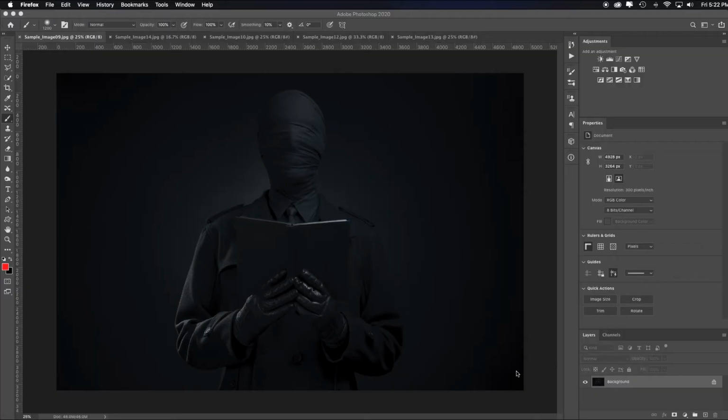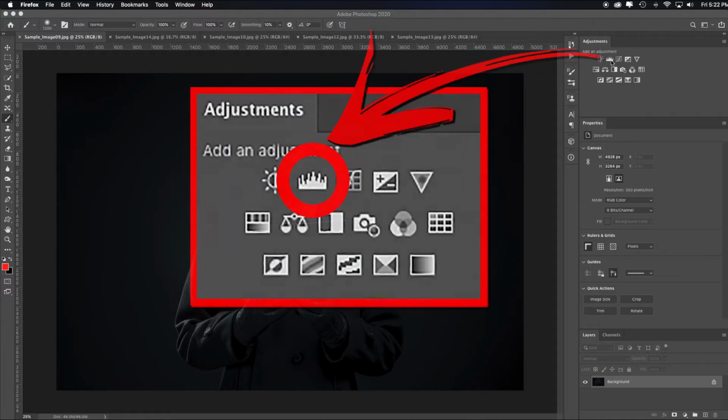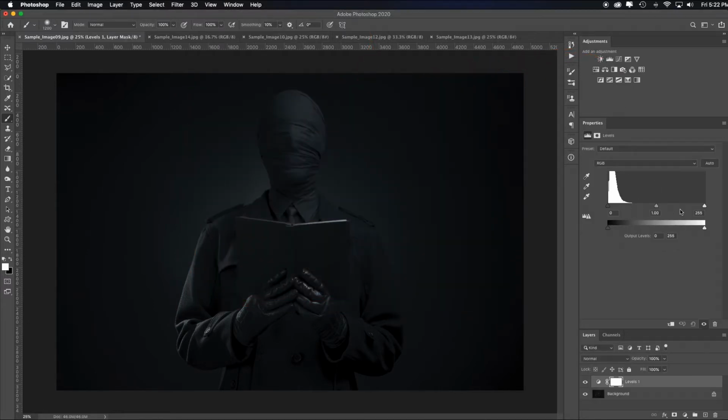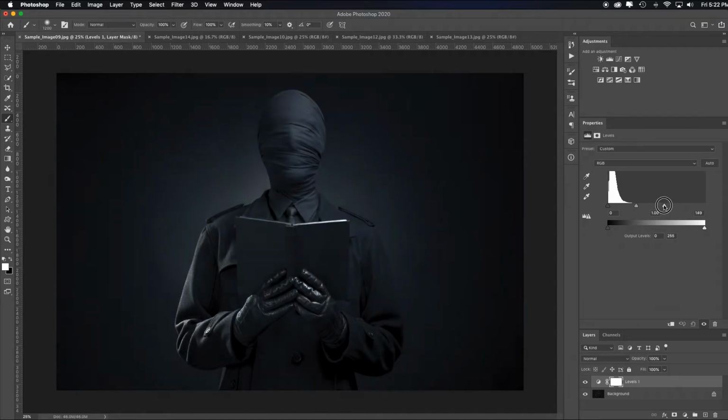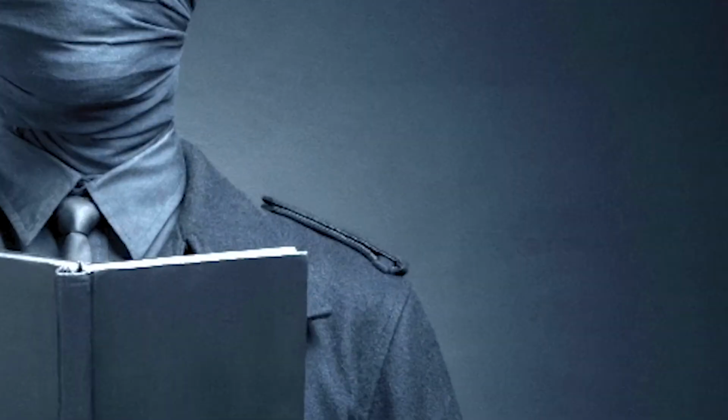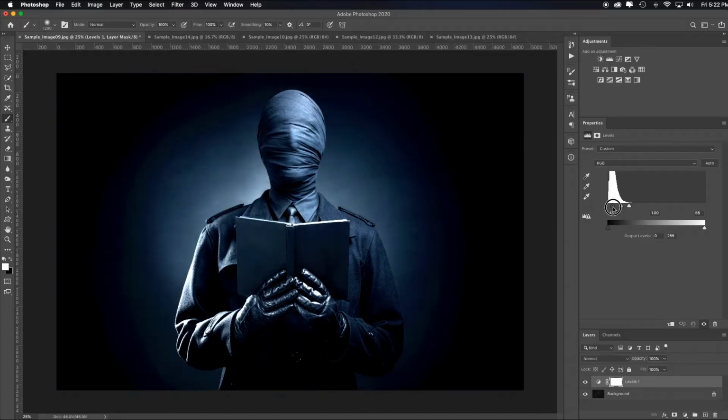So I would say this could definitely be considered a low-key image, but to me, it's a little flat. If I were to try to tweak this, I would add a levels adjustment layer. And look at that histogram. Not a lot of data. That means when I try to collapse this, there's going to be a lot of posterization. Do you see this posterization, especially in the blue channel? That's always going to be the one that's the most starved. I can hide this a bit by just pulling my black point over.